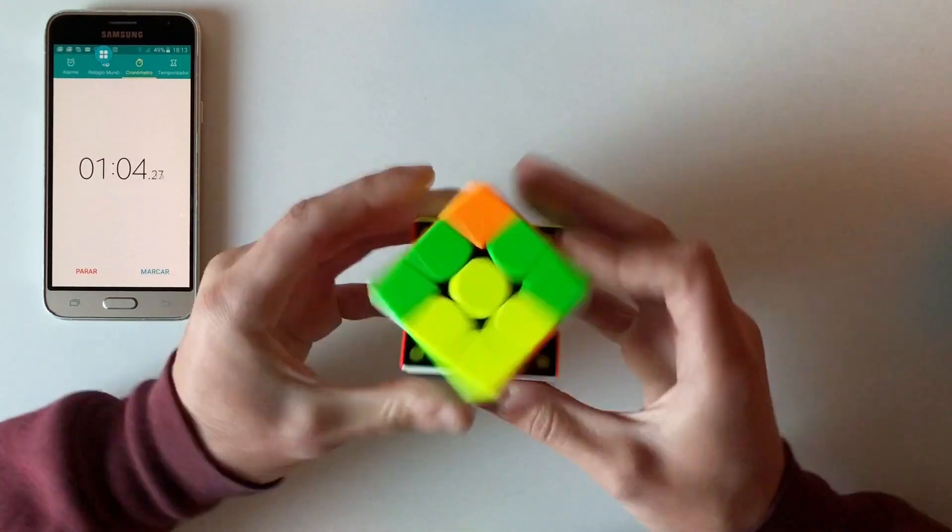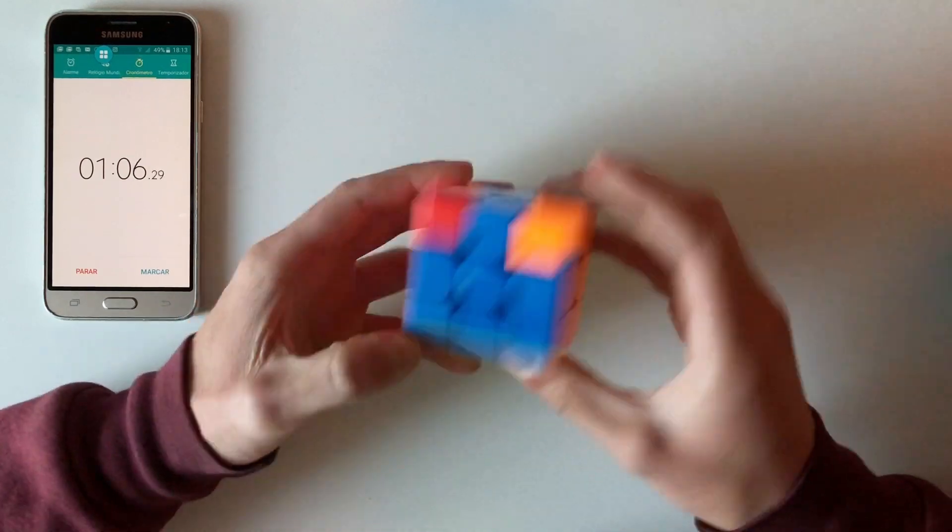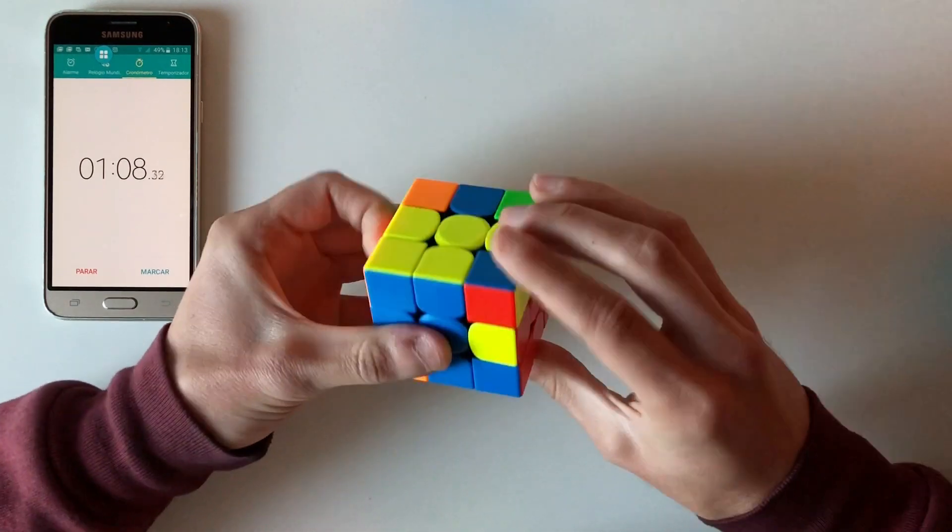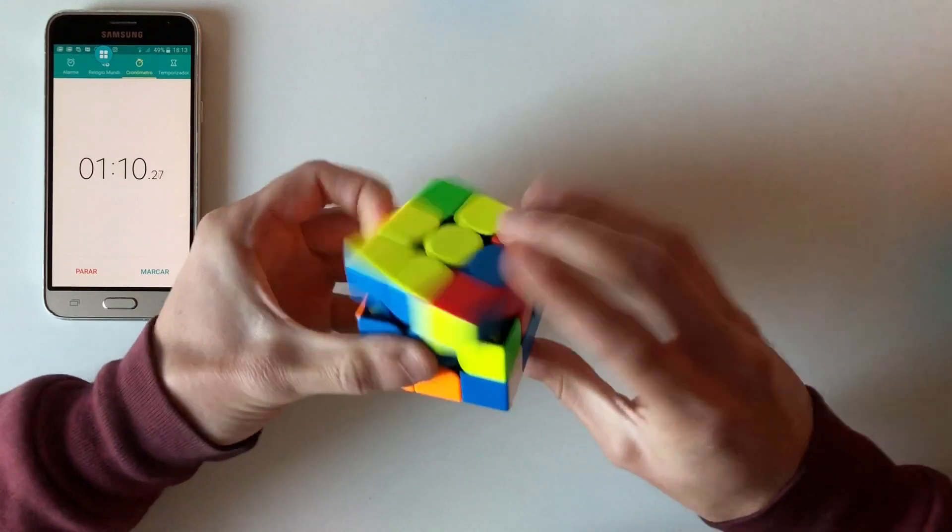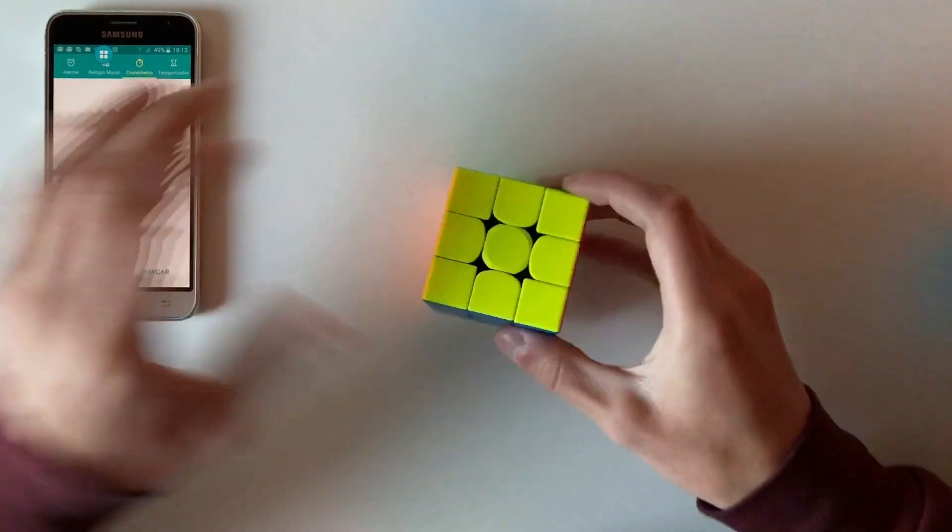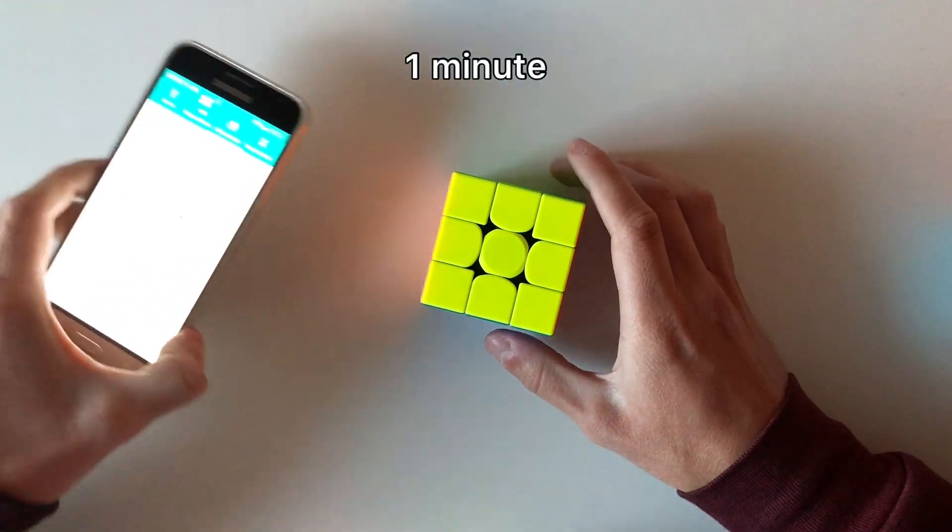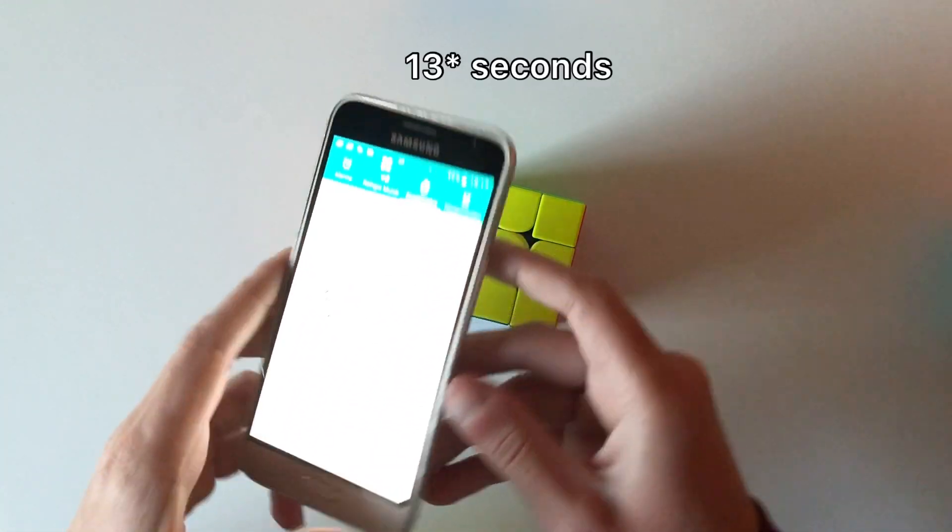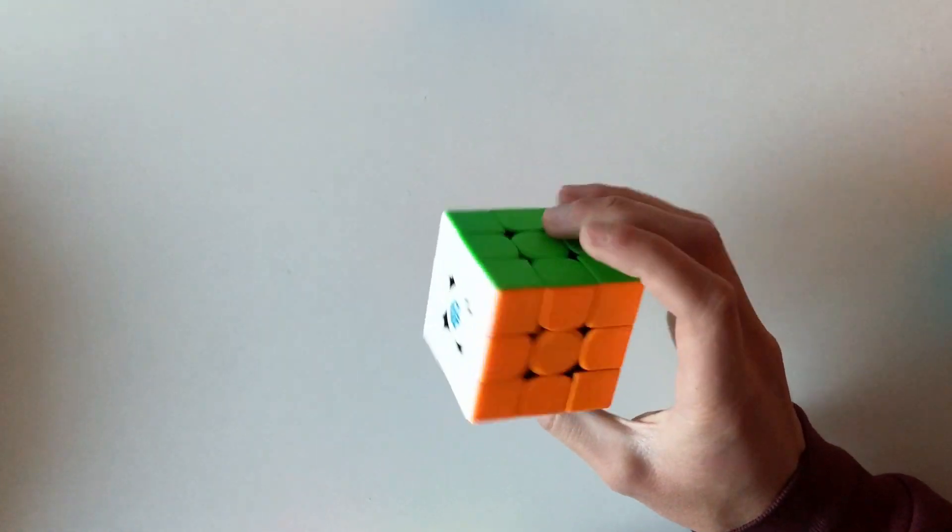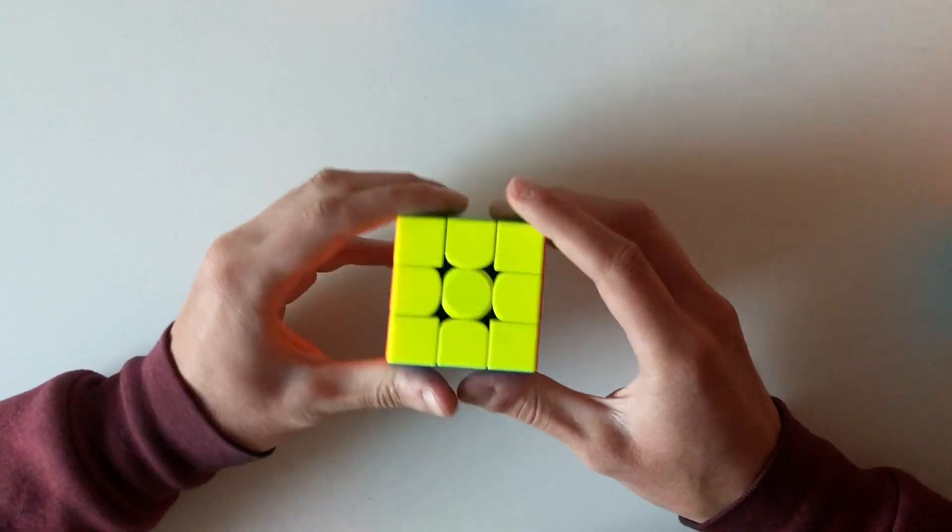This one is in place. The algorithm. Oh, that's solved. Okay. So now just orient this, and that's it. One minute and 30 seconds. I guess that wasn't that bad for this improvised method.